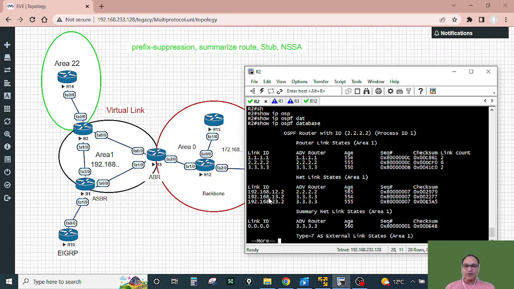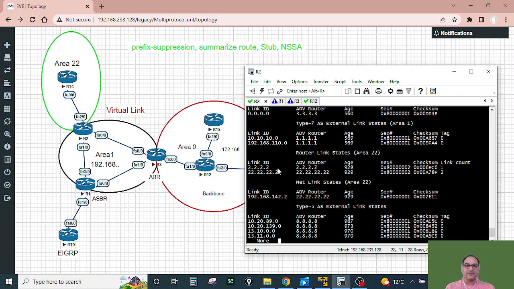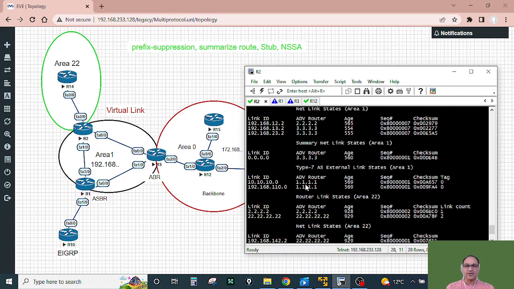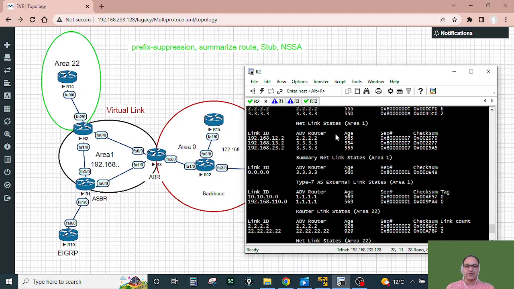The DR routers R2 and R3 are DR, and BDR it will not show in LSA type 2, and LSA type 3 because NSSA just sets a default gateway. Sorry, this is area 22, we are talking about area 1. So LSA type 3 is removed, just a default gateway is set here, and instead of type 5 we have type 7. Okay, and it shows the ASBR here, router 1.